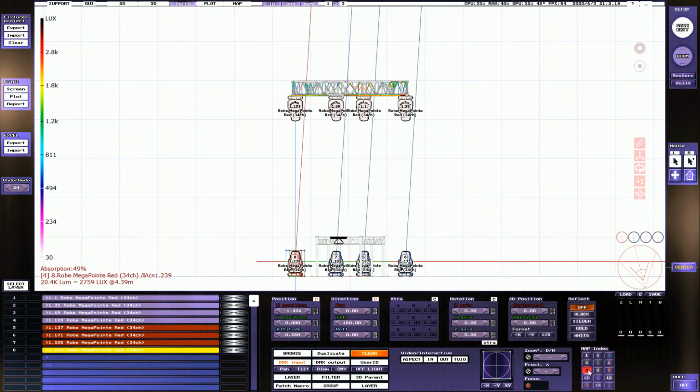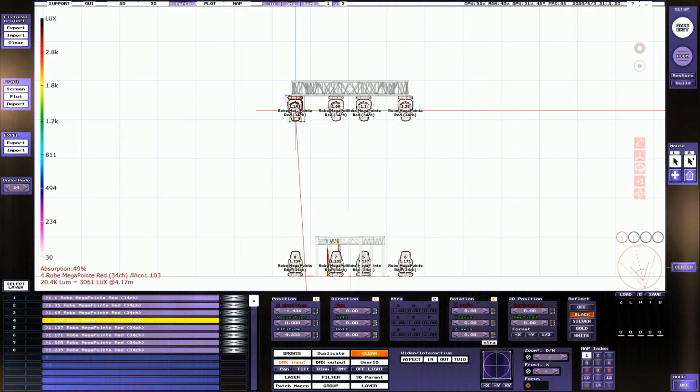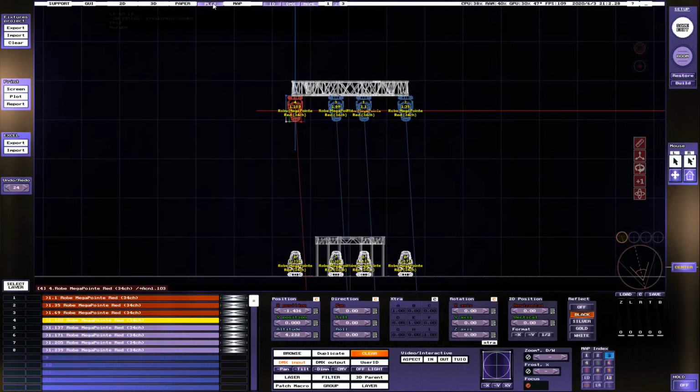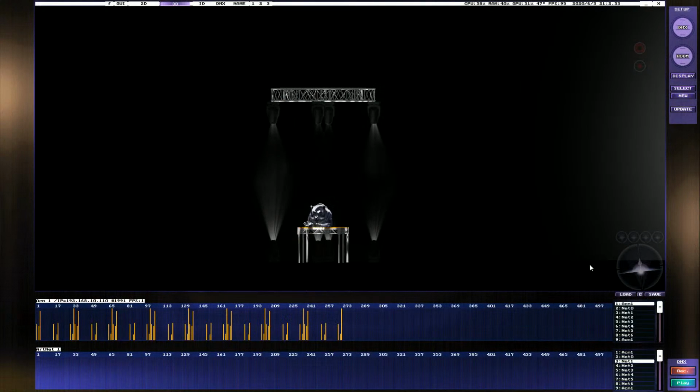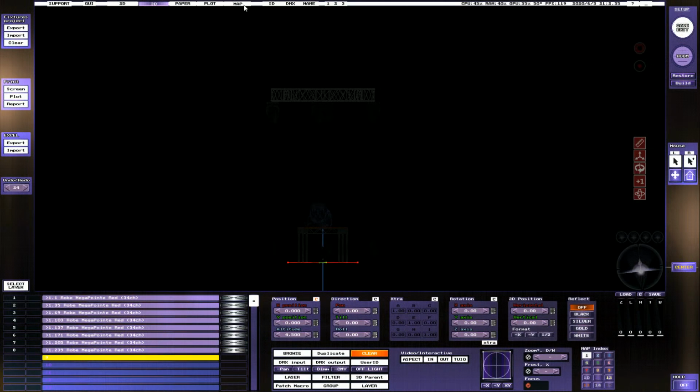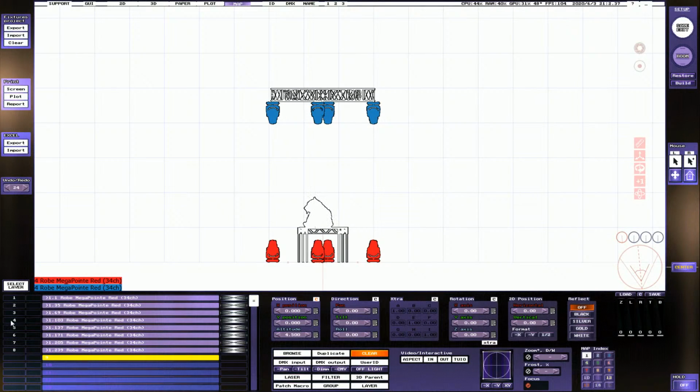So I could put these ones in red, and these in blue. And we can use the map.